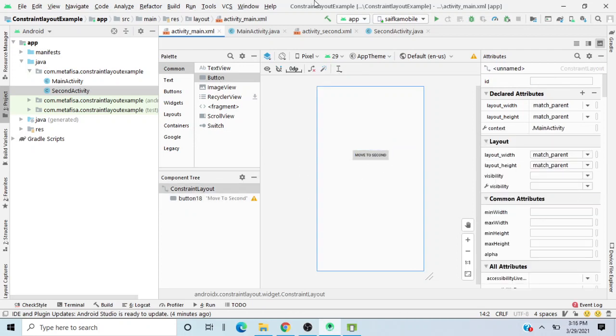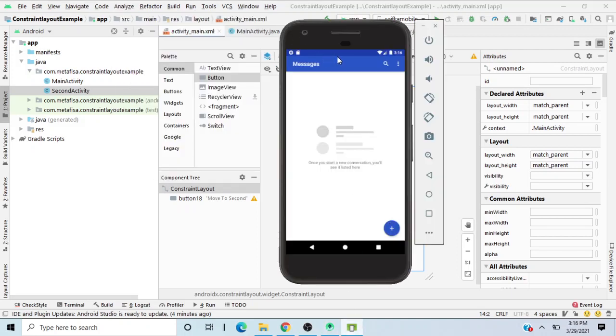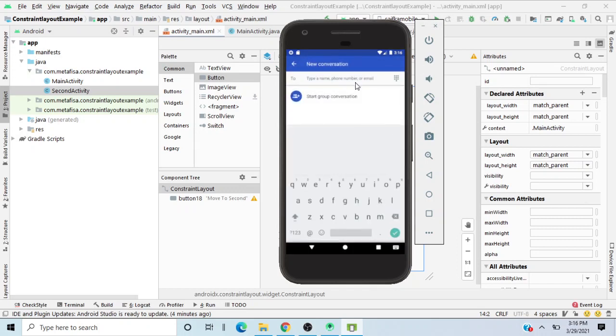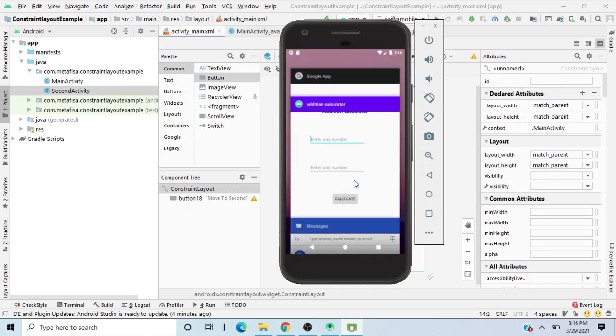As you can see, we created an activity, right? This activity and this activity are different things. Similarly, in our messaging app, this is the main activity and this is the conversation activity. These two are different activities, so we have different designs for them.